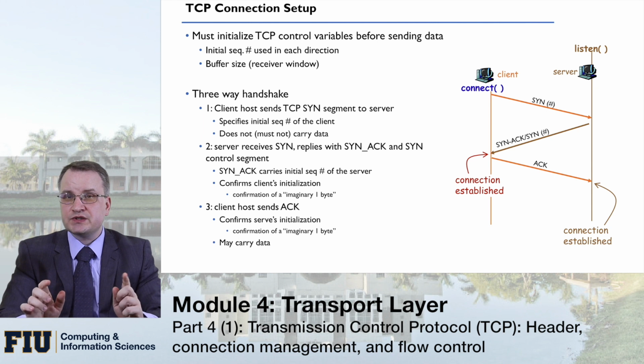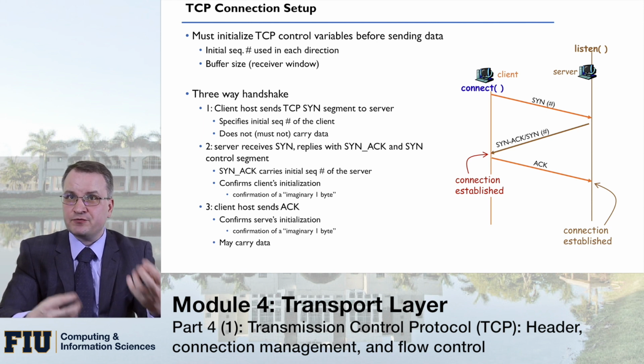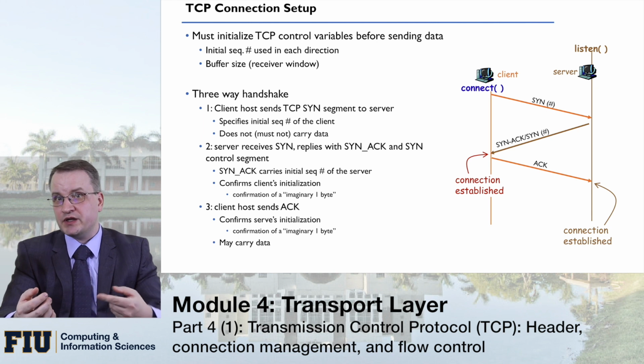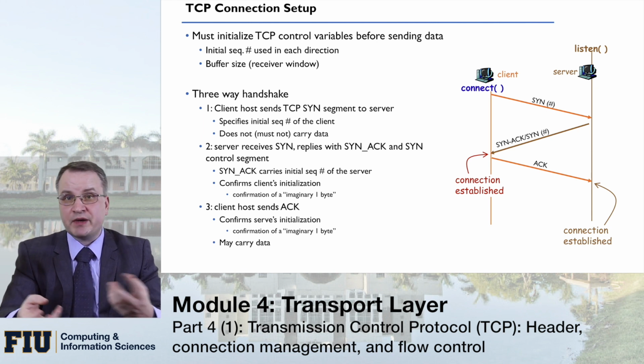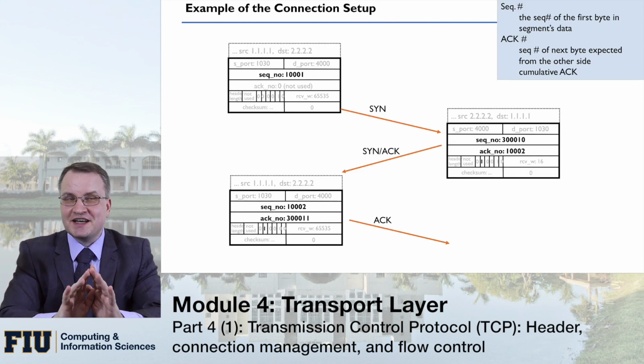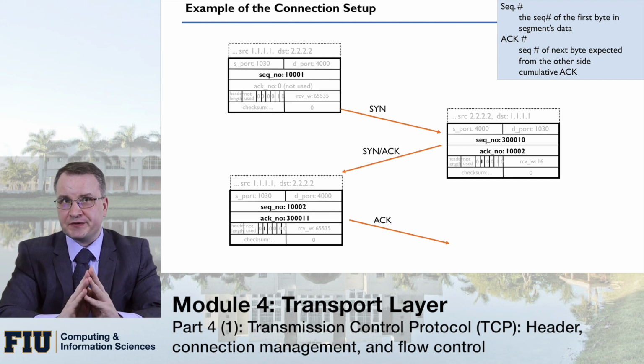As you also notice, the connection from the perspective of client and server is established at different points of time. From the perspective of the client, the full connection is set up as soon as it receives the SYN ACK message. However, from the server's perspective, it's established only half a round trip later. And depending on what packets have been lost in this picture, the time can actually increase. To highlight what happens with the sequence numbers, let's look at exactly this picture.